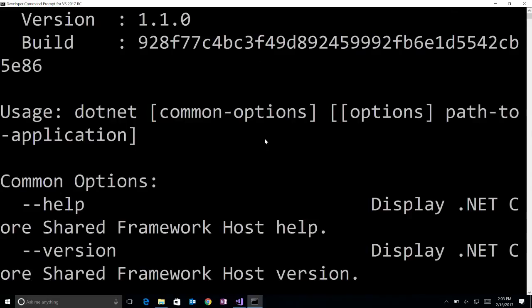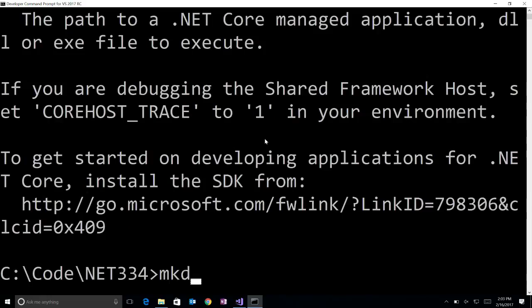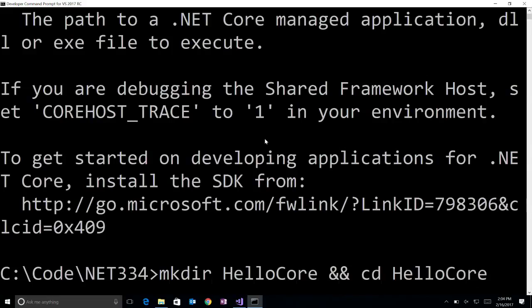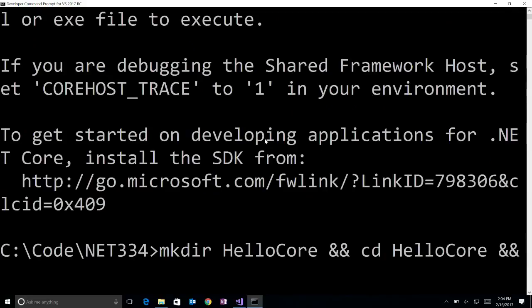So I can create a directory: mkdir hellocore, and I'll cd into that, and then I'm going to go dotnet new, and I'm going to create a class library. I go dotnet new classlib, and it just uses a template for doing that.